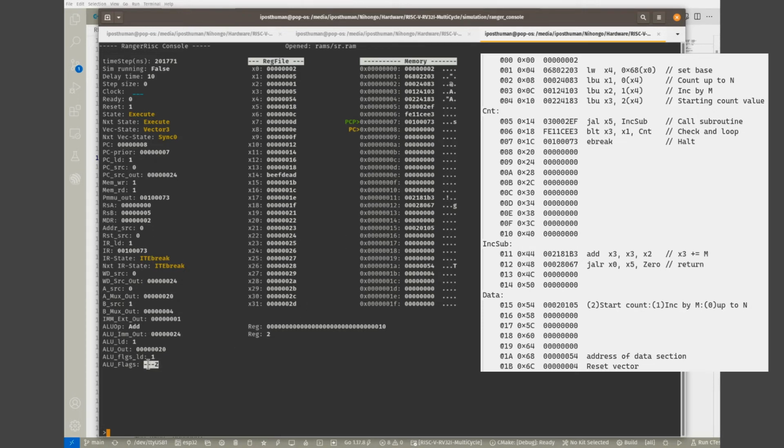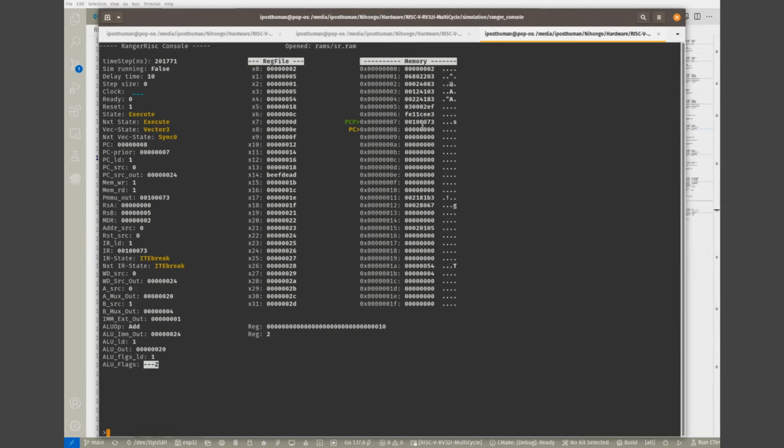Also notice that our flags were changing down here. We were on N and C for the branch and less than. As soon as that doesn't happen, the Z flag is set, in this case it doesn't mean anything. But the branch and less than is looking at those two flags. Remember when we were going through the HDL code in the control matrix for the BLT instruction? It's looking at specific flags from the ALU, and it was doing exactly what we expected and what we saw in GTKWave as well. So this is an example of a subroutine. We incremented the X3 register, which has 5 in it. Excellent. And everything is working as expected.